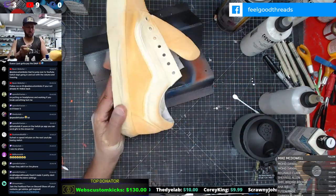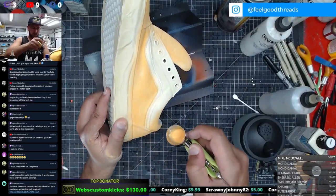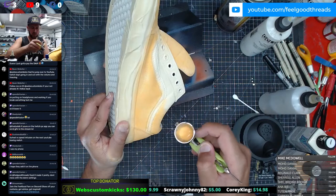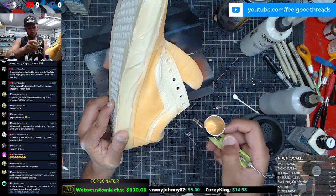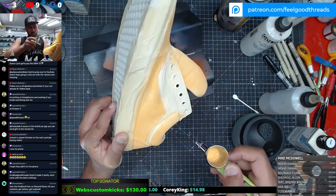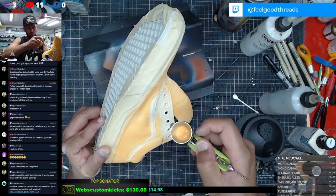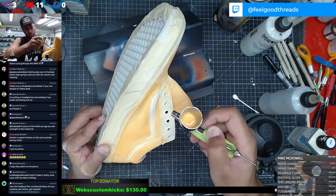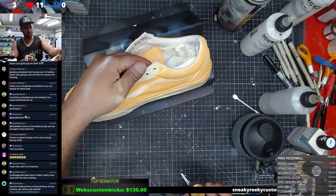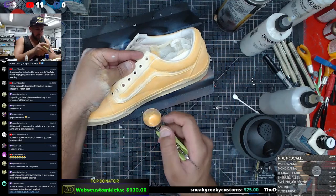Right, just gotta knock this little last section out here. Drop this down. Again, you guys remember this panel here that we've got to open up.